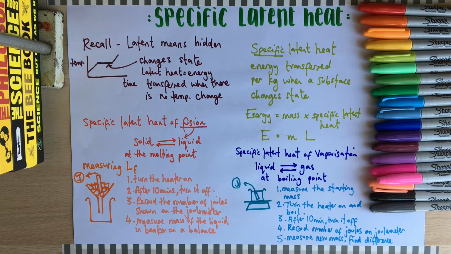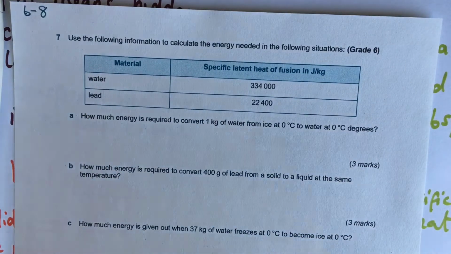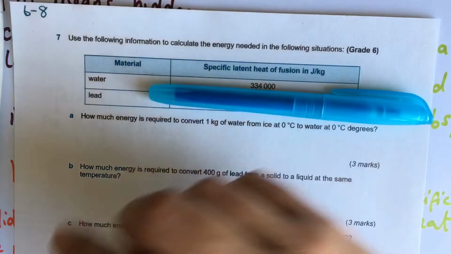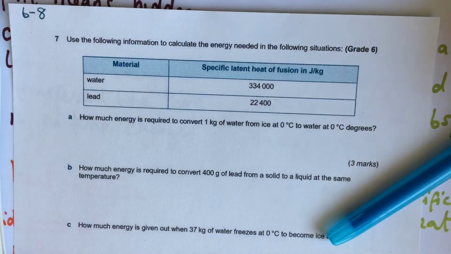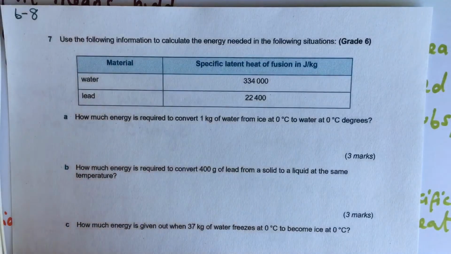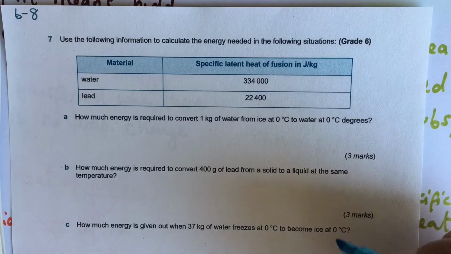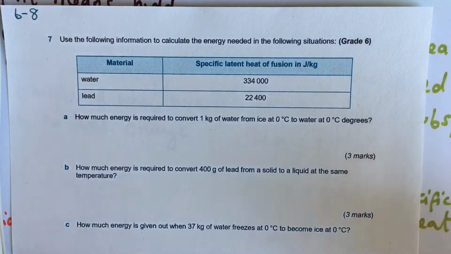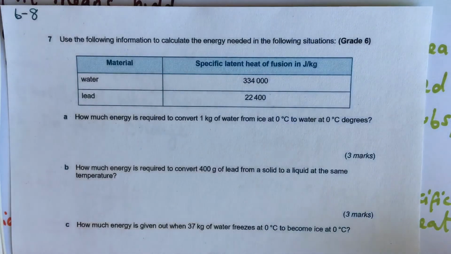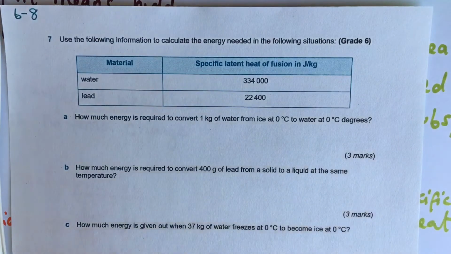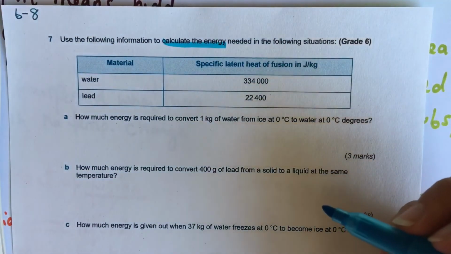And then we would find the energy from our joule meter to be able to find the specific latent heat. Right, we're going to go through some of the questions. Make sure you've got a highlighter, make sure you've got a pen, make sure you've got a calculator so that we can go through the questions effectively. So remember that we highlight the data that we've got to then help us pick out the information really easily. If we're going to do a calculation, we write out the equation, then we substitute in the values, and then we calculate.